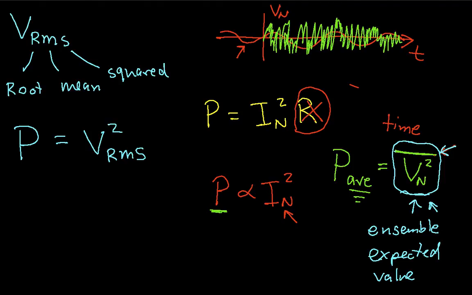This is a useful result because it turns out that for many noise sources, it's actually not that hard to find an RMS value for the voltage. In fact, it's actually much easier to find the RMS value for the voltage than it would be to try to find the instantaneous voltage. And so we can use this relationship then to talk about power.